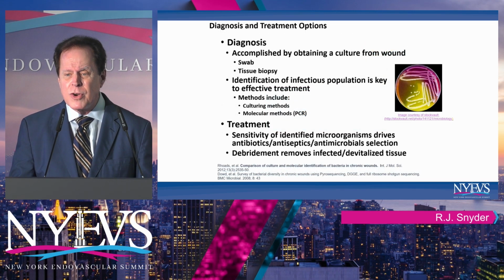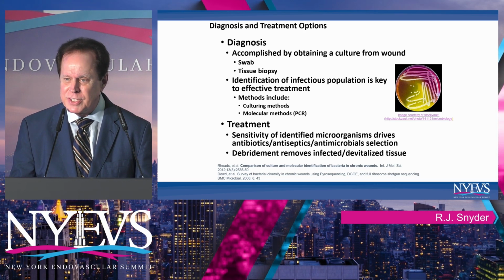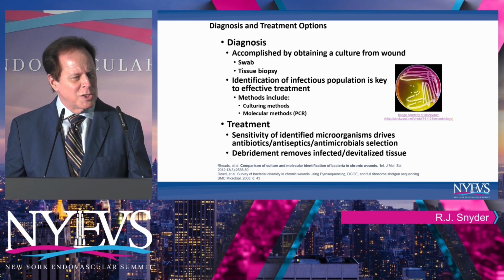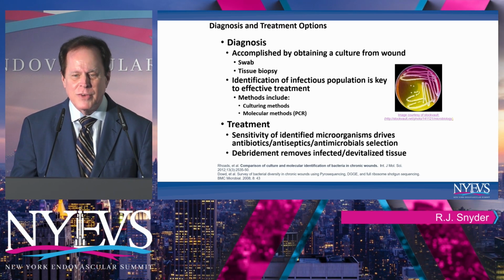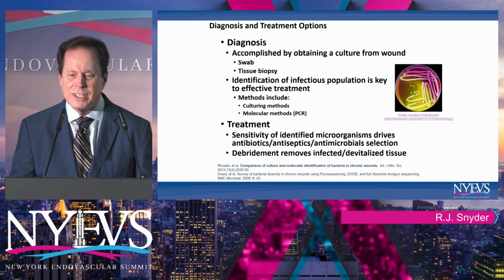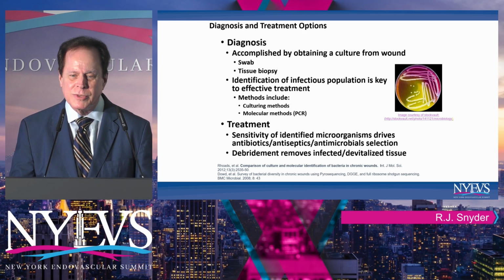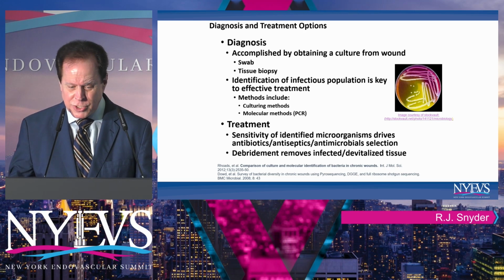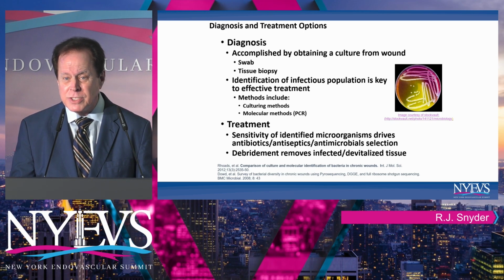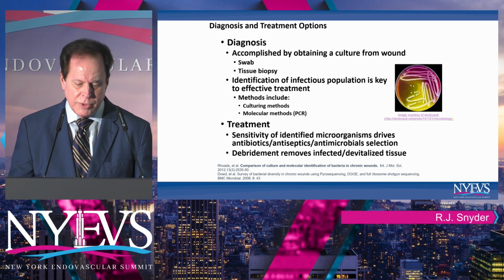So in making a diagnosis, very often it's not so easy to determine whether or not a patient has an infection. Again, you have to be looking at those primary and secondary signs of infection. And of course, everyone in this room knows that you don't culture every wound. And if you use a swab culture, basically swabbing a wound is like swabbing your shoe, because the bacteria that you're going to see in the wound is going to really be identical. Tissue biopsies are better, but we have to find some better way to evaluate these patients, particularly from a biofilm standpoint, because traditional swabs really don't do it.